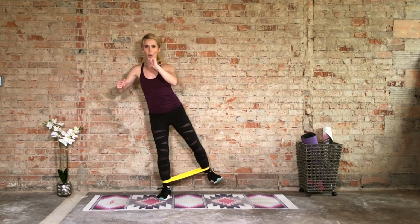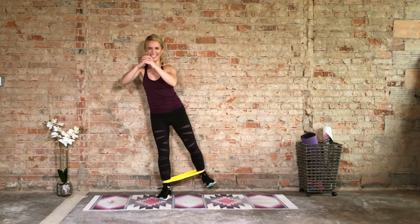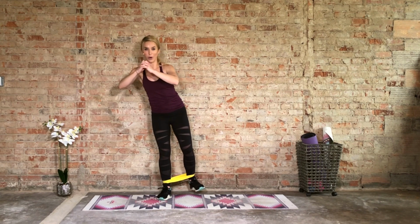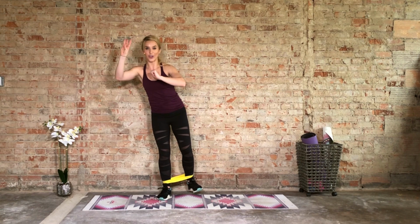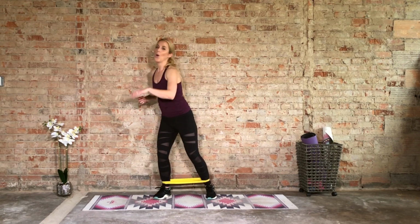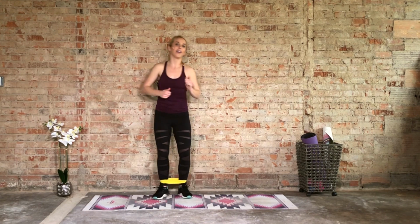Last 4, 3, 2, 1. Now hold. I am teeter-tottering with my right leg. It is almost shaking. Keep holding for 4, 3, tap it left and right. Left, right. Ooh. All right, guys.